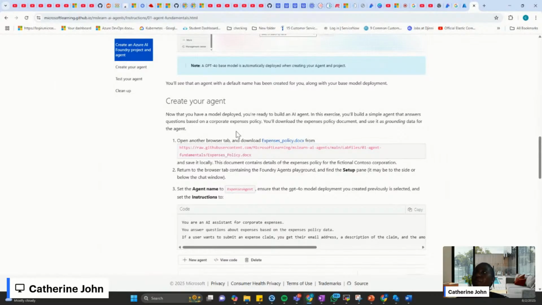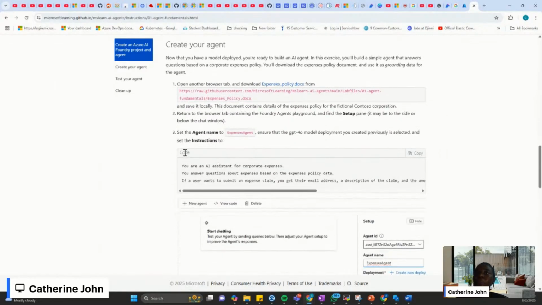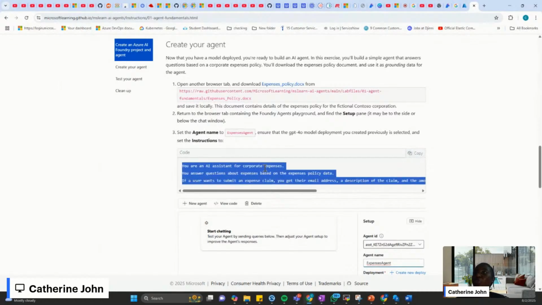We'll give our vector any name. After giving our vector a name, the next thing is these instructions, these are questions we're going to ask our AI agent.